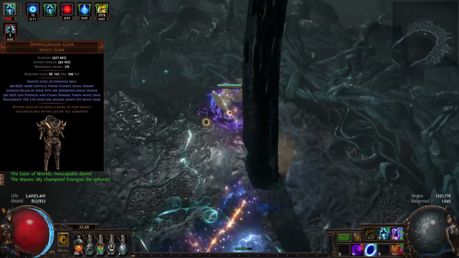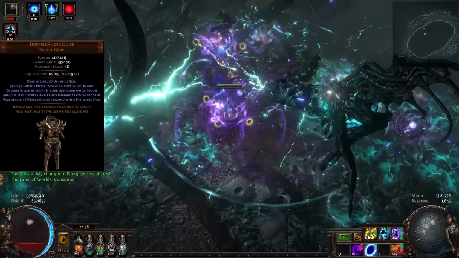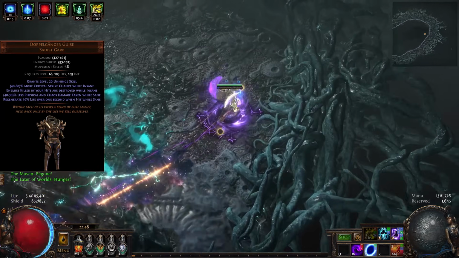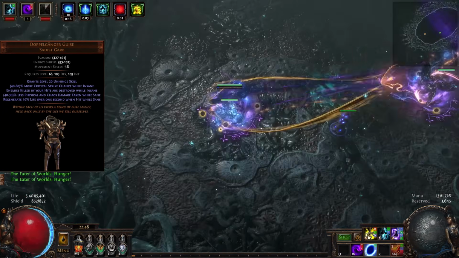Next we have the Doppelganger Guise. This extremely powerful item grants us 40% less physical and chaos damage taken while equipped without activating the skill it provides. It also grants us 10% life regen whenever we are hit, basically all the time, since the mere action of casting Forbidden Rite hits us.